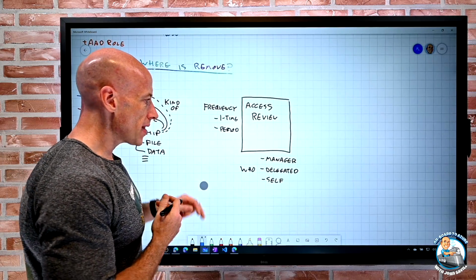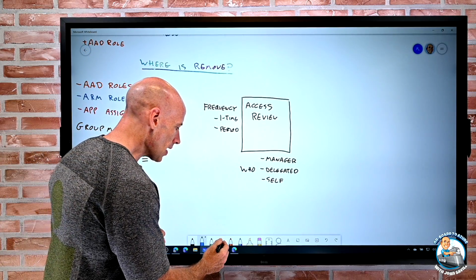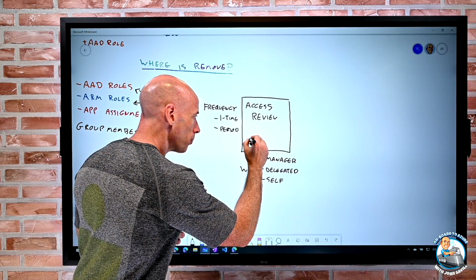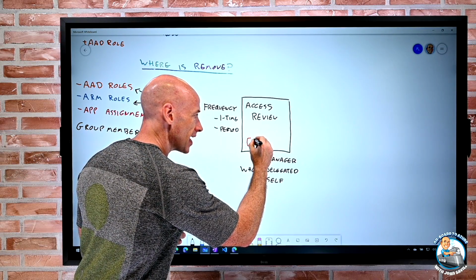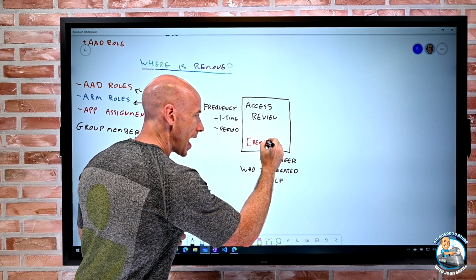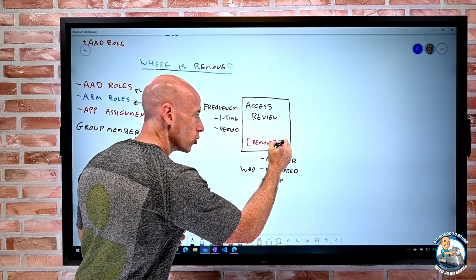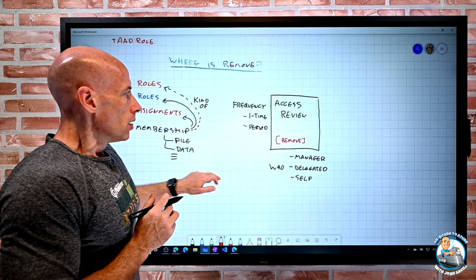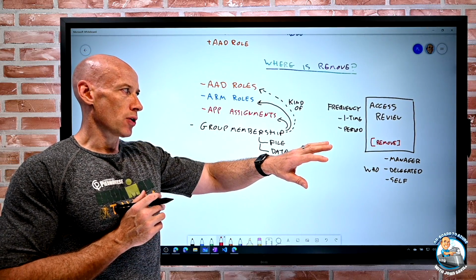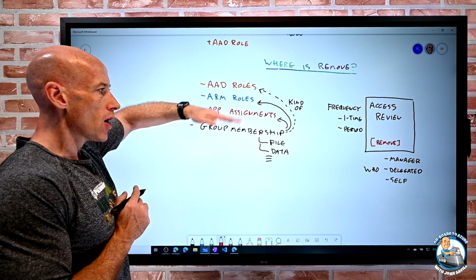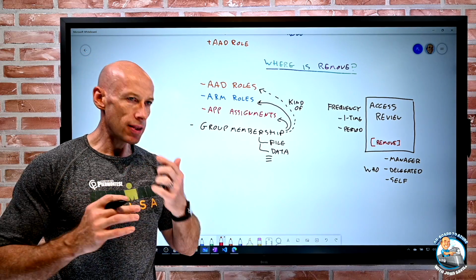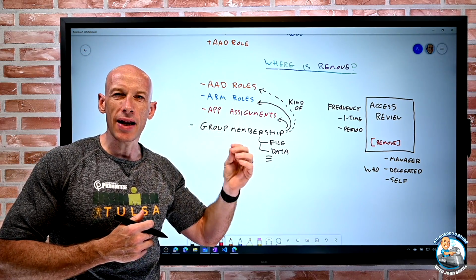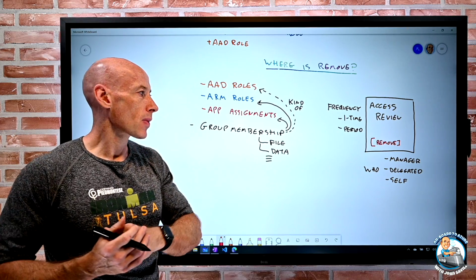So who is going to perform the access review? And what I can actually do as part of this, I can have an action. For example, if they say they don't need it anymore, I can actually act on what they say. So I could remove it or I could leave it in place. So this is the goal of access reviews. For all of these different types of things, I'm going to create this review that either the manager will do, and if I do manager, I can have someone fall back to do it.